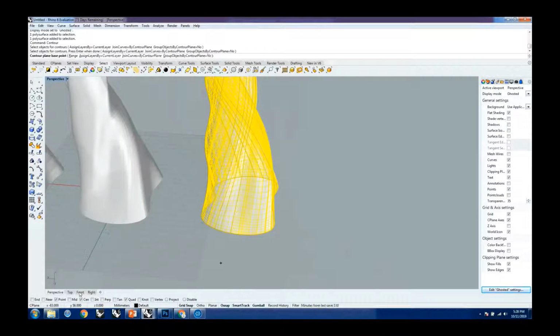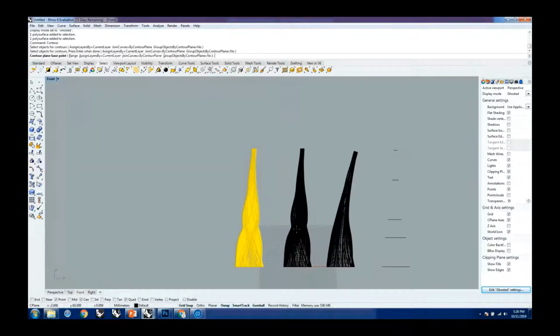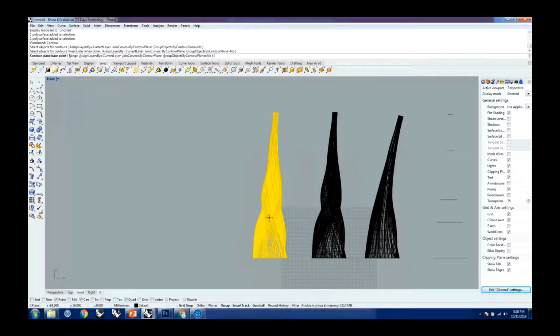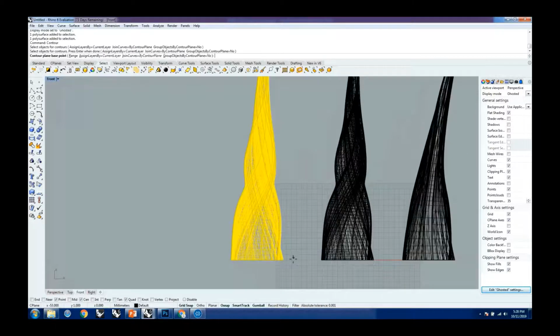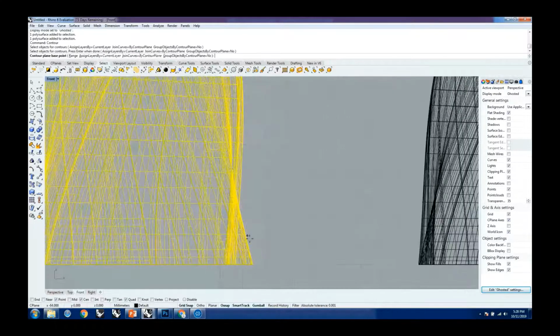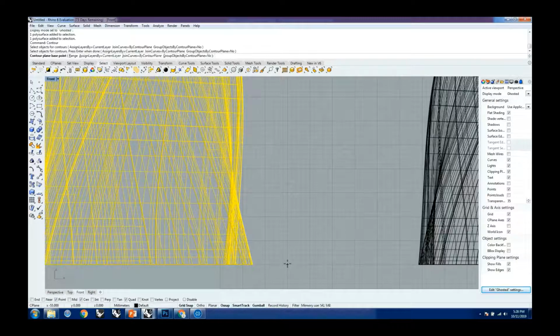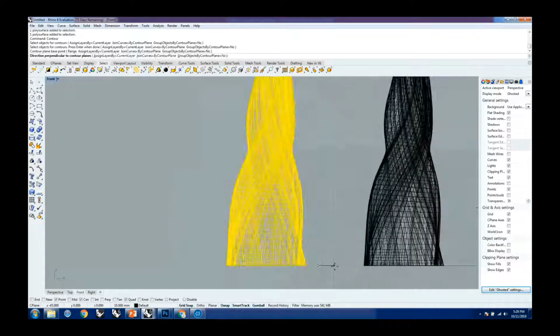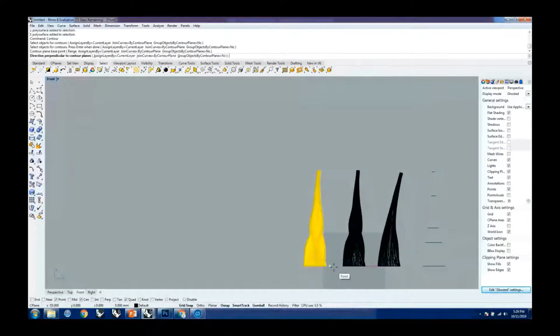To use the contour command, it is always better to go to the front view or the right view, whichever has an unobstructed view of the entire building. So I'm just going to go to the front view, and I'm going to pick the point exactly at its base. So that's the base point.